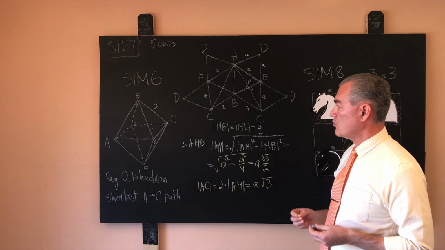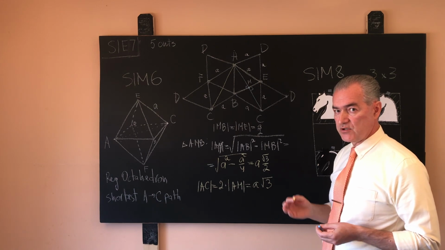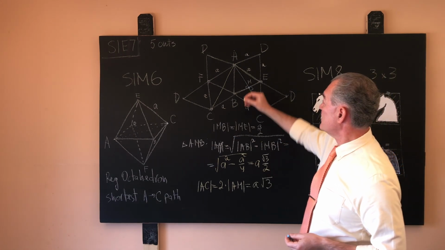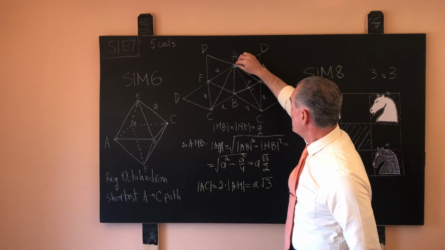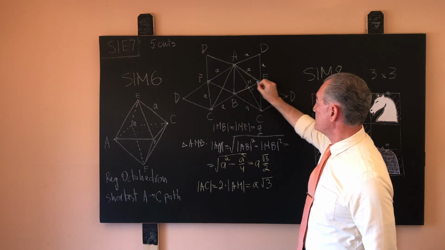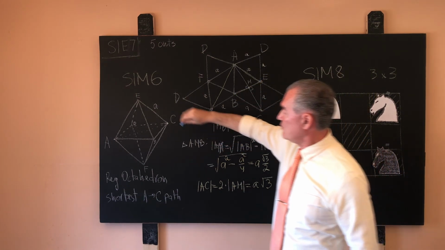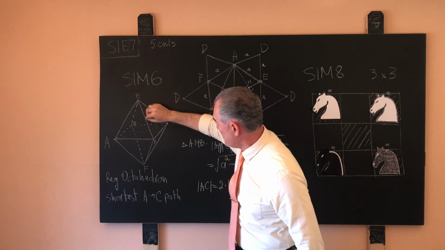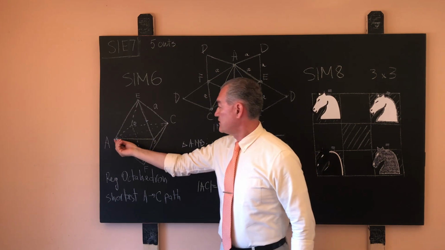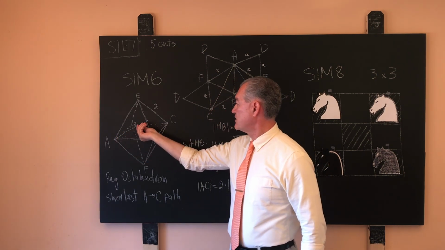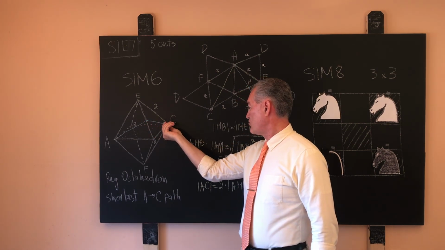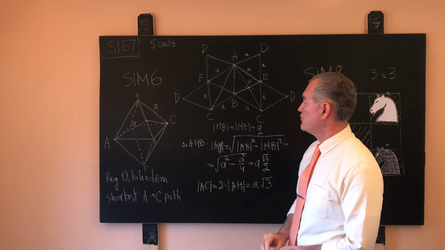Now let's analyze what these paths of minimal length between the vertices A and C will look like on the solid. For example, let's concentrate on this blue path right here that runs through the faces ABE and BCE over the edge BE. Where is the edge BE on our solid? It's this guy right here. So in the middle of that edge there will be point M, and our ant will crawl over this face from A to M and then dash for the vertex C in a straight line again. This will be one path.